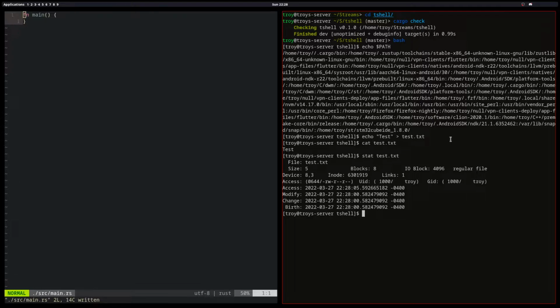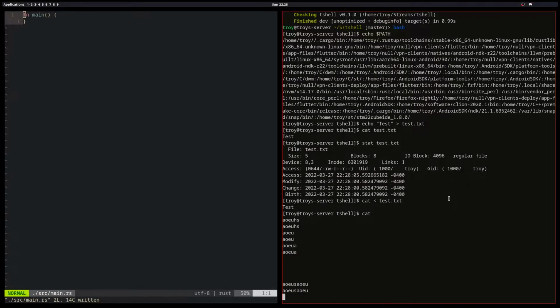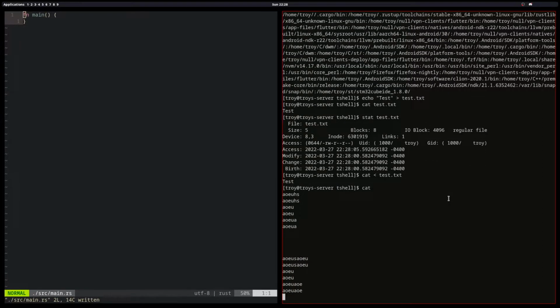We also want to be able to do input redirection, so we should be able to do something like this, right? So cat, I don't know if you guys know this, but if you run cat without just printing some file out, it'll actually mirror the input you type. So you can see there's a double for whatever I put in here. And so if we pass in the standard input of cat this text file that contains this, then it's actually just going to concatenate and kind of mirror that back out to us. You can see that's working here. So we're going to be needing also something like this.